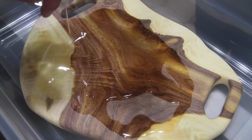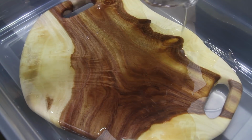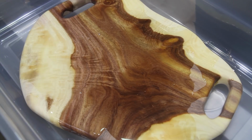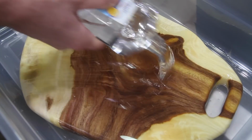I filled the tub up with mineral oil just over the top of the platter, and I let it soak for a couple of days. Mineral oil is a great food safe finish. A lot of people use it on cutting boards, wooden spoons, things like that. Super easy to apply, and it just brings out that rich color in the wood.